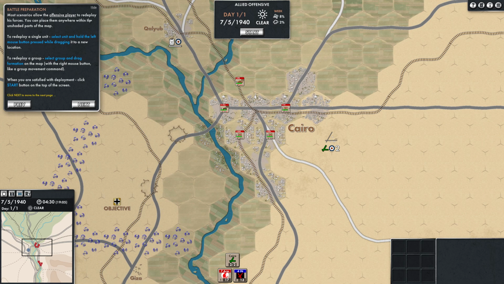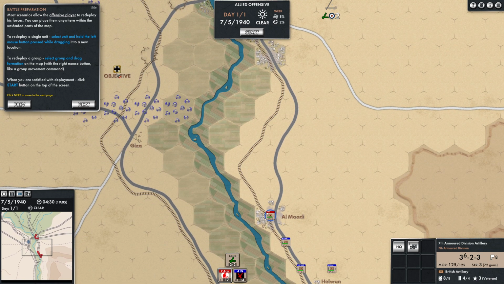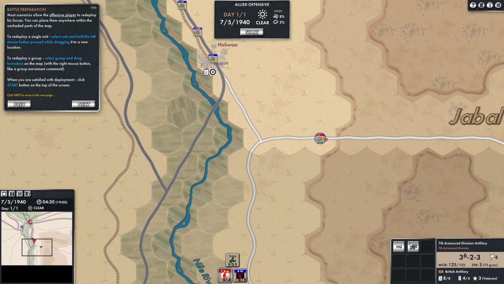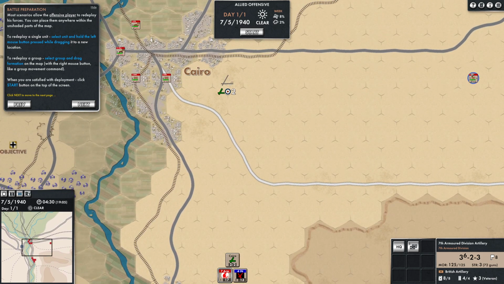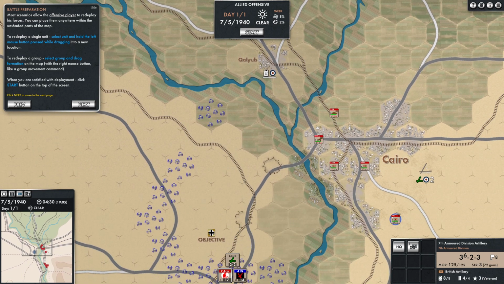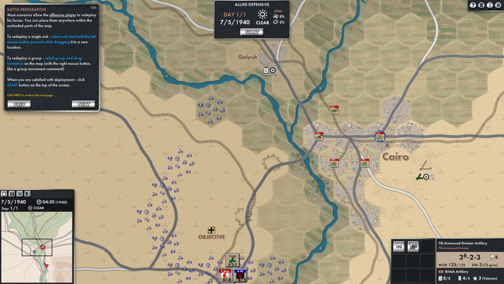So this is during a redeploy phase, right? Right, so when it says redeploy, what it means is before you start, I imagine. So if I just drag him, there you go, I can stick him anywhere. Just put him on the objective. Oh no, it won't let me do that. So there is a limit to how far... Well, there's not really. Oh, okay, as long as I control the area, I can put it anywhere. Okay, that's good. I understand.